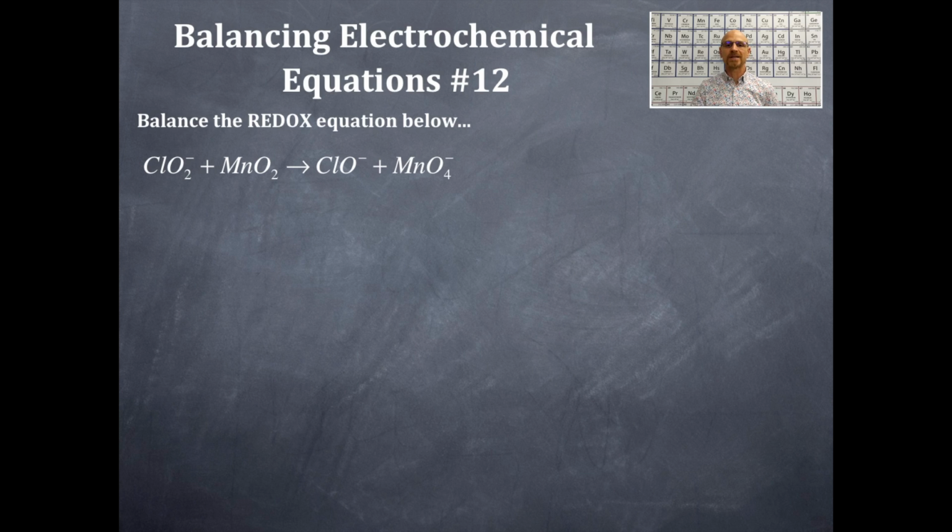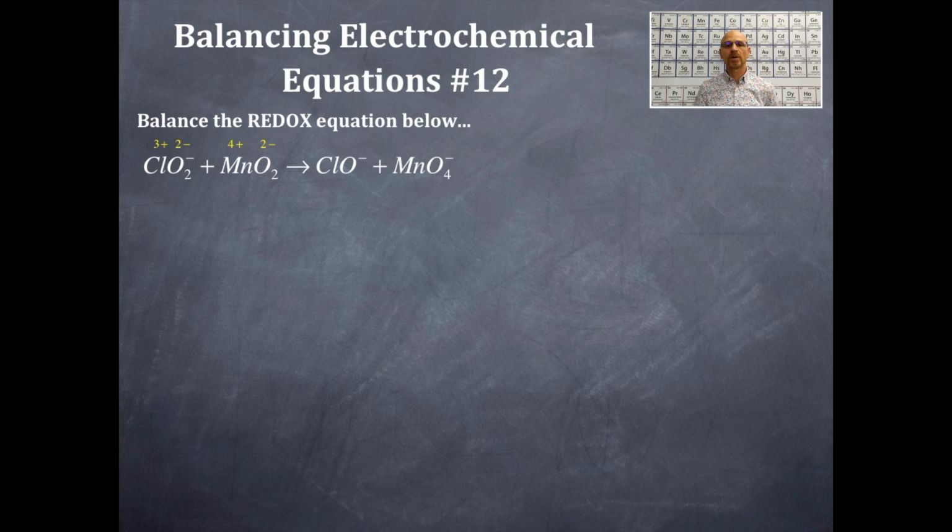Remember, the oxygen is a -2, and therefore you're going to have to derive the oxidation number for that chlorine. That's going to be a +3, based on the -2 charge on the oxygen, that there are 2 of them, and that there's a charge of a -1 on that. With the manganese dioxide, the oxygen is a -2, and there are 2 of them, and therefore there's a 4+ charge on that manganese.